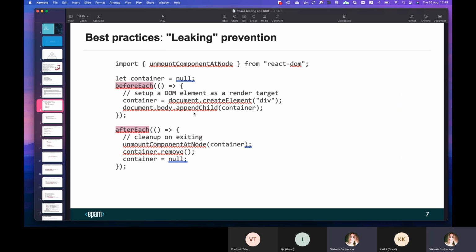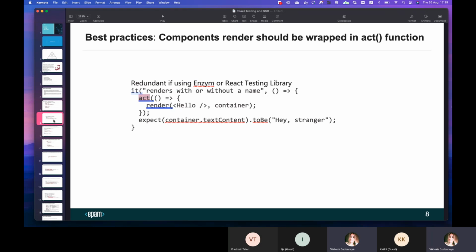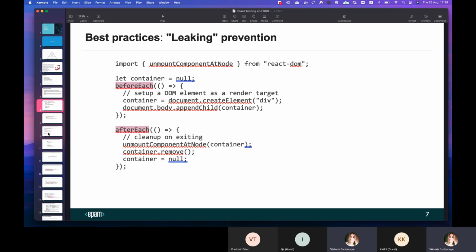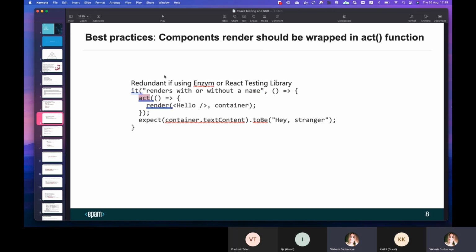In them, this sort of thing is already implemented, so you don't need to worry about this, but it's nice to know that this might happen. Components render should be wrapped in the act function. Again, this is for the situation if you decide not to use Enzyme or Testing Library. That would also make sure you don't have leakage in your testing suite.